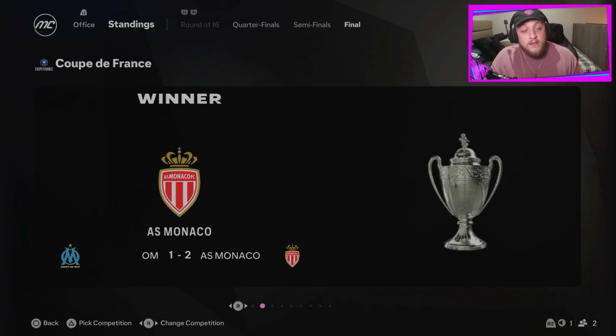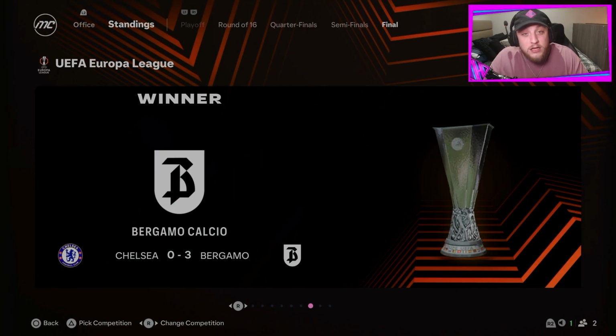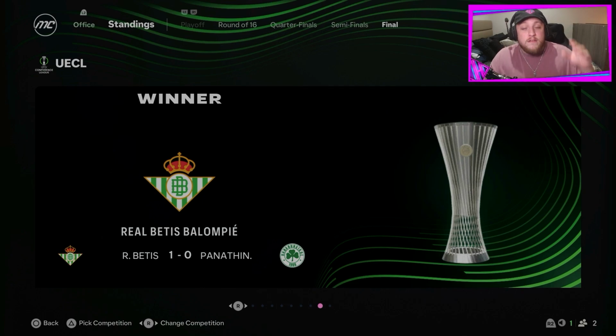But to recap the season, let's look at all the trophies. So AS Monaco win the Coupe de France, beating Marseille 2-1 in the final. AC Milan beat Leverkusen 2-0 to win the Champions League. Atalanta win 3-0 in the Europa League final versus Chelsea to bring home that European trophy. And Real Betis win 1-0 versus Panathinaikos to win the Conference League.